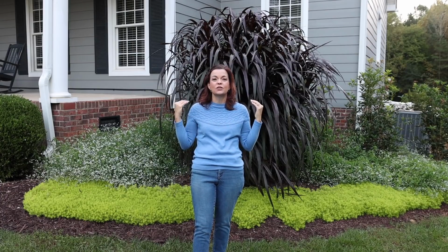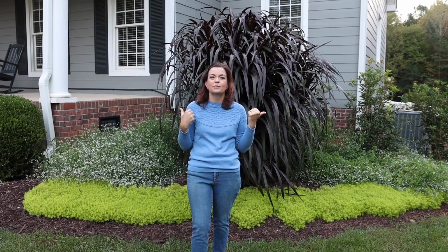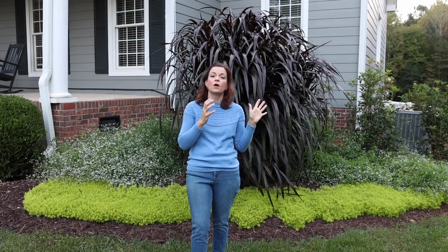I am Jenny, and today Jerry and I are out here in this gorgeous flower bed that we've been to a couple of times already this year. This is that bed right off of our front porch with this massive Vertigo grass behind me. So it is now October. We are going to go ahead and transition this bed from the spring summer planting into our fall winter planting.